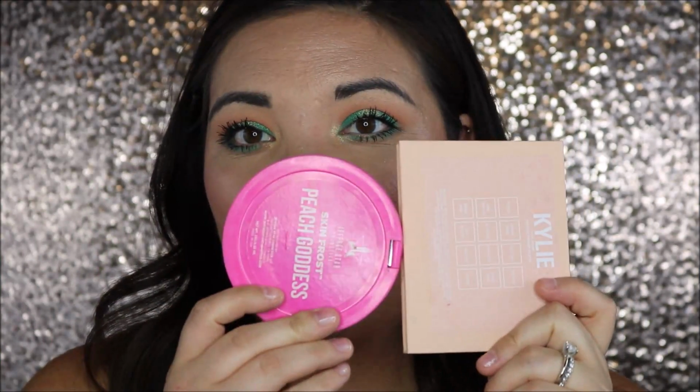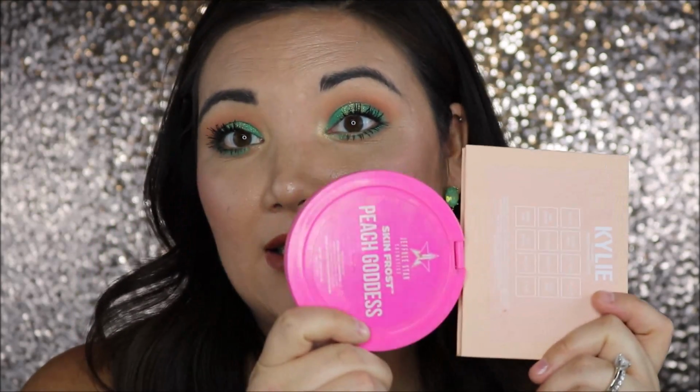This palette retails for $42 and it's a little bit weird because look how small this thing is. Now, I'm not saying that there's not a normal size product you get. I really don't know, I didn't look too into that, but just by first glance, here it is compared to a Jeffree Star. What are these things called again? Skin Frost. Okay, so it's just a really teeny tiny palette, and I feel like for $42 it makes you feel a little bit like you're getting gypped. I feel like this looks like maybe a $36 palette, but $42 I think is reaching a little bit.